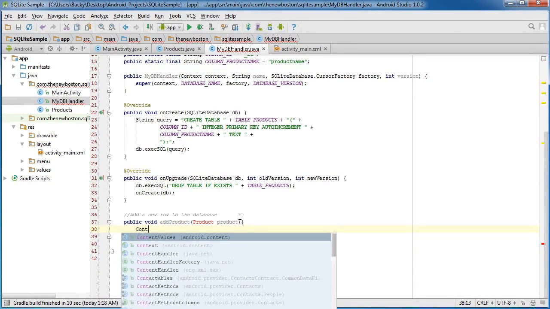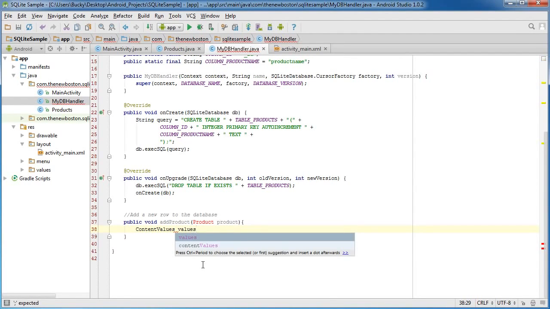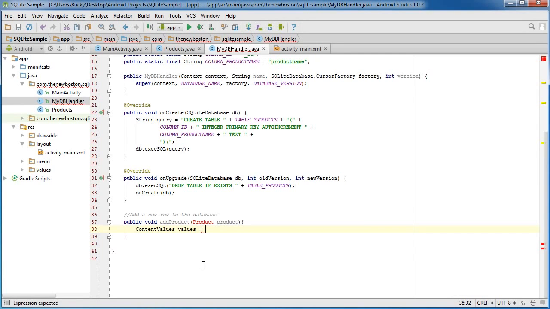So what we want to do here is write content values. Now, content values is a really handy way. It's actually a class that's built right into Android, but it allows you to set a bunch of different values for different columns, and then you can insert all of them in one statement. So it just makes inserting rows into your table really quick and easy. If you don't really follow along with it, you will understand in like 2 seconds by the time we get done coding this method. So right now I'm just going to store it in a variable called values. It's essentially a list of values. That's all. So new content values.